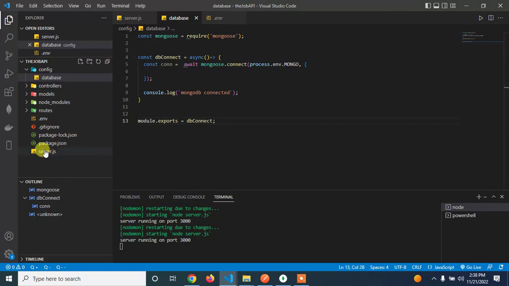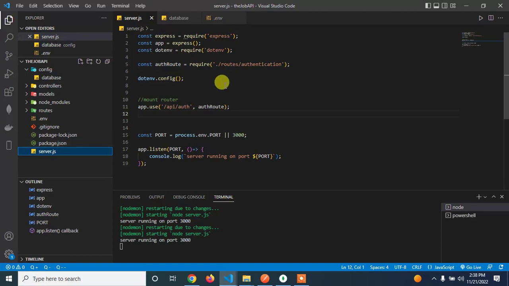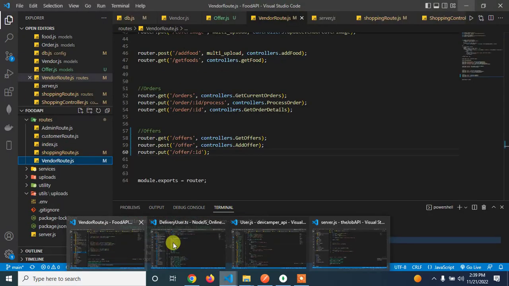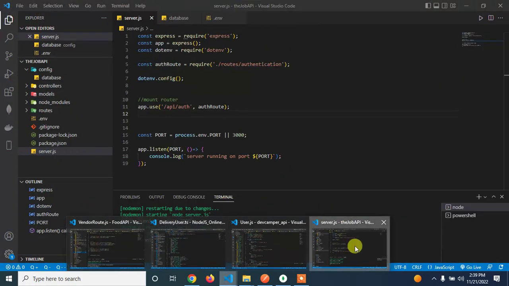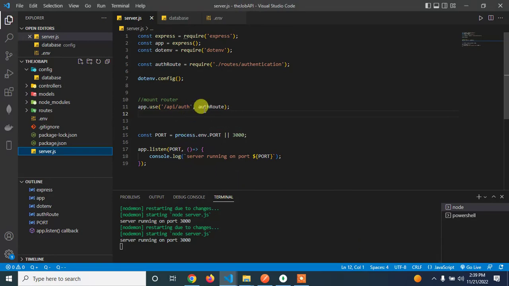Alright, so now if we go to the server.js, just like what we have here.